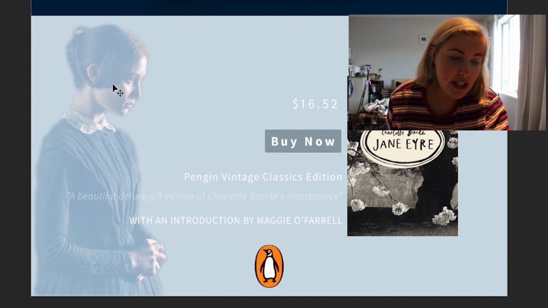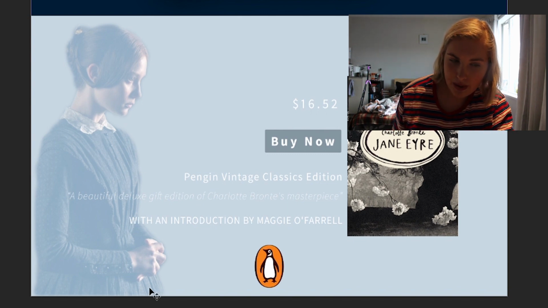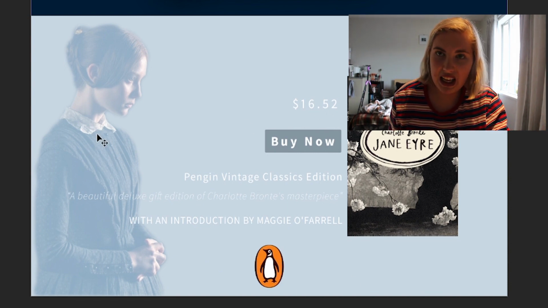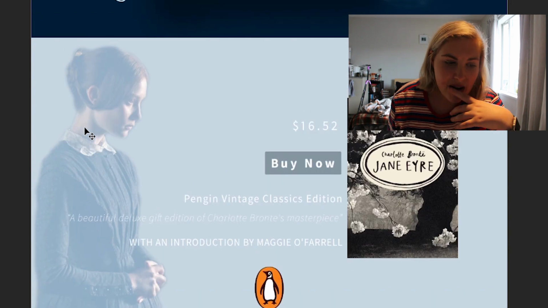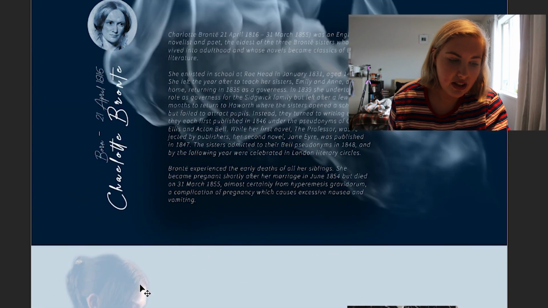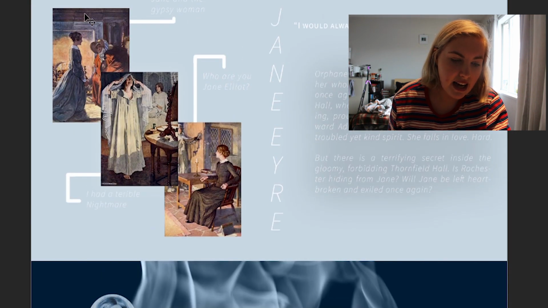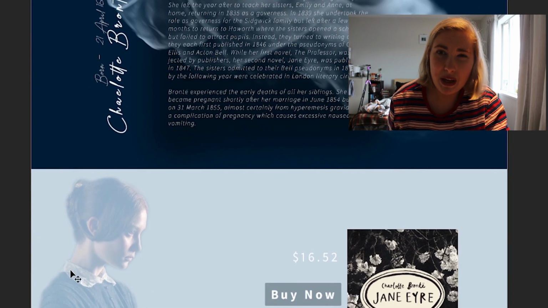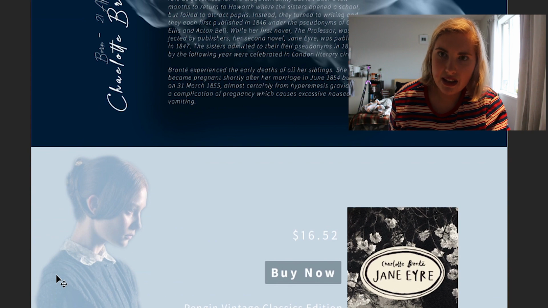Also, in this section, I do like Jane being overlaid on the side, but I don't know if it works with this particular layout. I think if you took her out, it would look even more professional, I don't know. Also, she's the only photo element of this entire thing, because these are paintings. Other than the flame, she's the only proper photo, and it feels kind of weird to add that in at the very end of the page, not to incorporate it sooner.